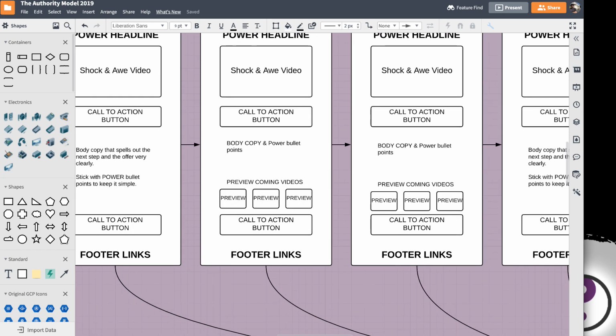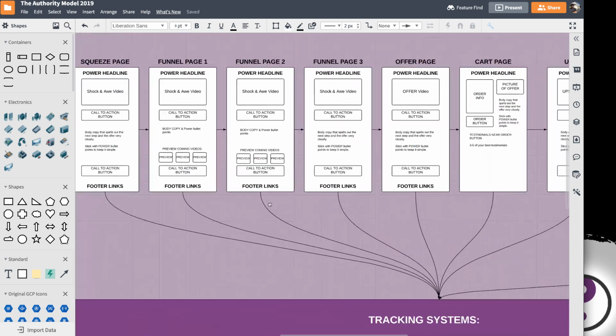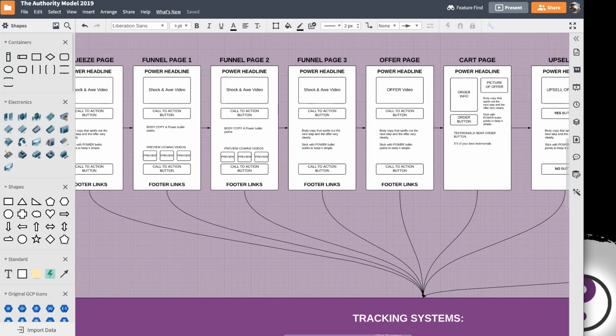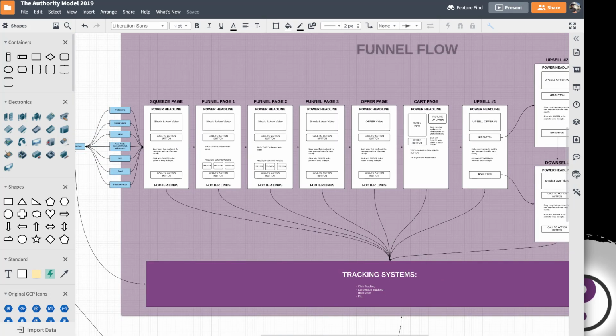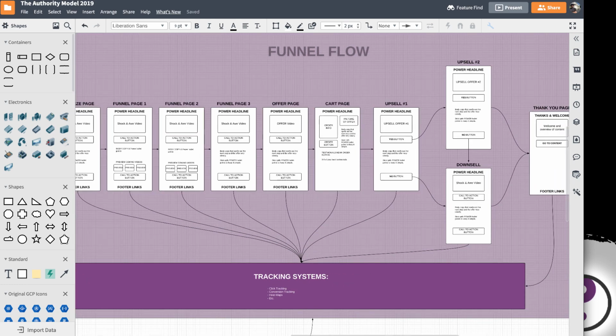Basically, what I've done is I've mapped out the funnel. This is the funnel flow chart for not only the Trainer Method funnel, but also for any information product funnel that you might have. This is the funnel that I recommend. This is after me building thousands and thousands of funnels over the years and doing thousands and thousands of split tests at a minimum. This is the funnel that works the best for bringing cold traffic, new people, into your universe and selling them something. And this works great for information products, e-commerce products, doesn't matter.